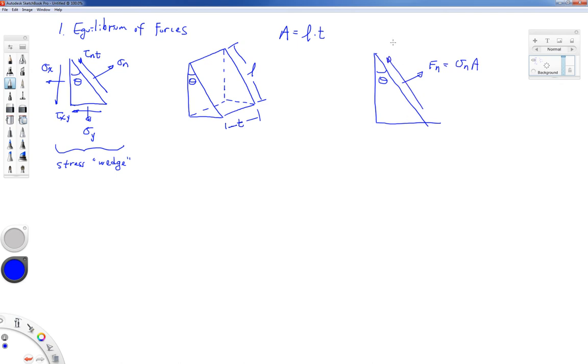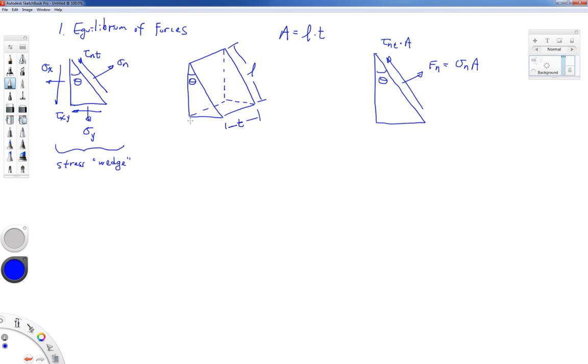In the same way, I can get a shearing force that's going to be equal to tau nt times that area A. And with a little bit of algebra, a little bit of trig, I can find the areas of those other two faces on the back and bottom sides of the wedge. So we need to define this angle theta, and most books define this angle theta in this way, so we're going to do it. It doesn't matter if you use this angle or the angle down below. The procedure's the same. The equations will look a little different if you use the other angle. So we're going to stick with the convention that most books use and call that the angle theta.